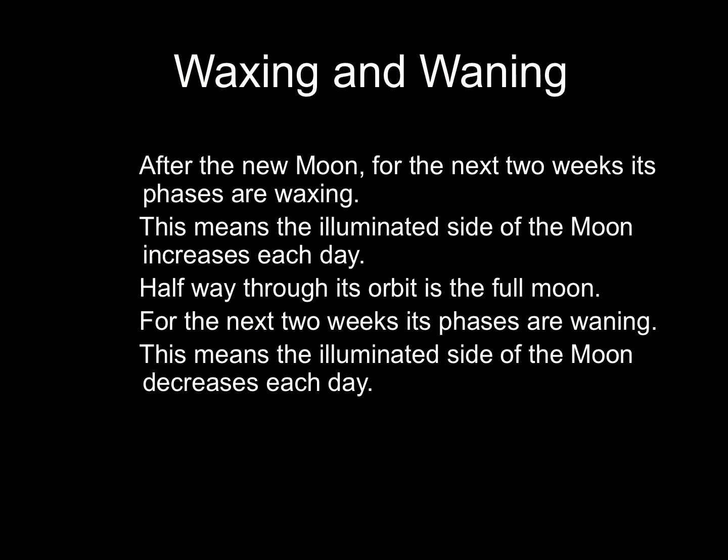Make sure you understand the difference between waxing and waning. Waxing is the 2 weeks after the new moon, as we're going toward full, as the amount of light we see is increasing, and full moon is the middle of the cycle. Then the moon begins waning, and the amount of light we see decreases each day until we get back to the new moon. Now let's practice.